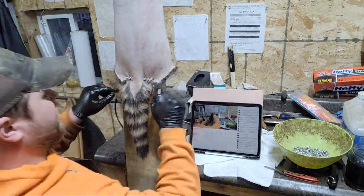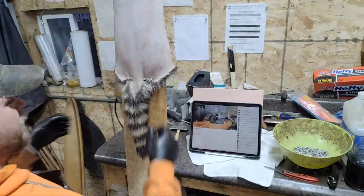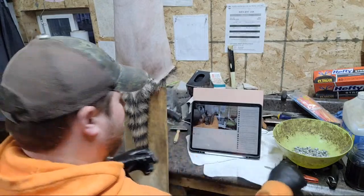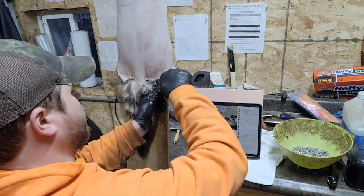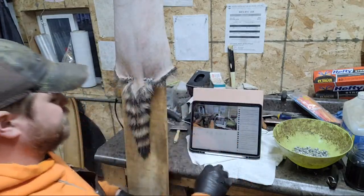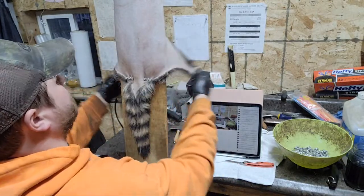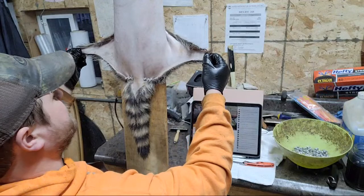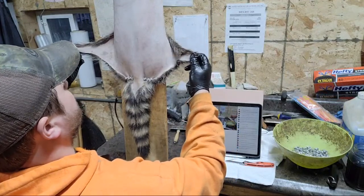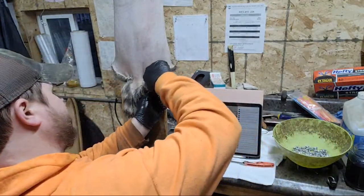Now I always get these little low spots. I don't know what you call them, but it's just off my skinning style. I tend to just go across and smoothen them out a little bit. Nothing major, but now my cut looks straighter. And I'm constantly grabbing these wings and making sure I'm even. You don't want one wing to only go here and one to here, because then you're way off being even. So I'll just keep working everything in.